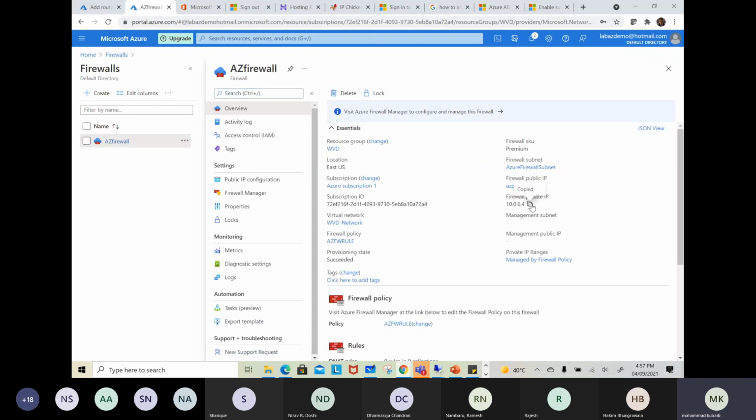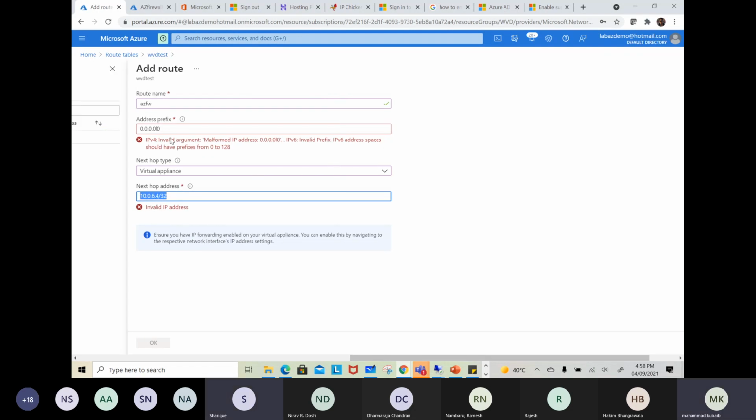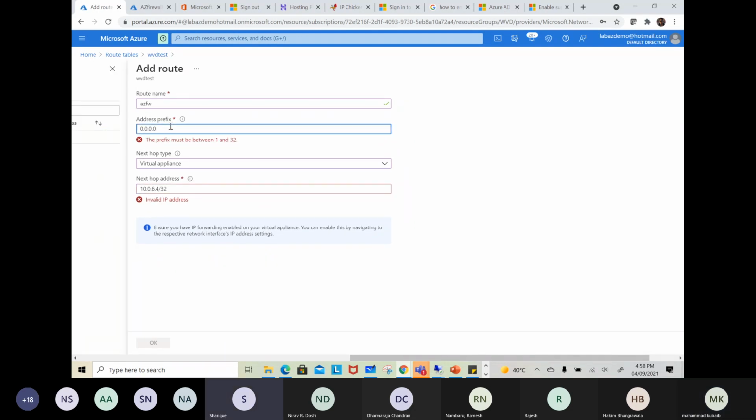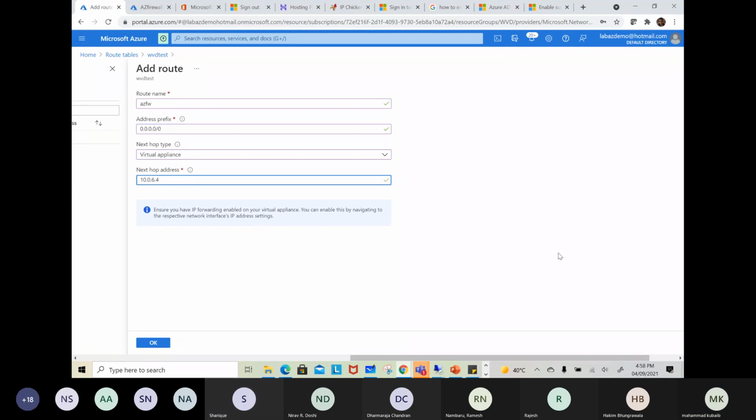Copy this private IP address, 6.4, and add it here. Now you need to mention /32, I believe. Maybe some space is there in front. You have to modify the prefix there. Yeah, correct. And now it is perfect.